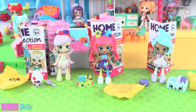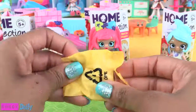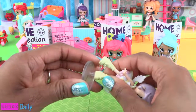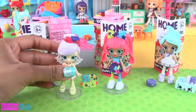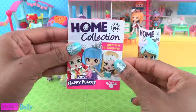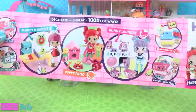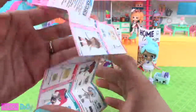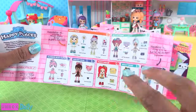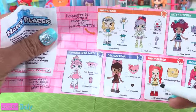Out of the box, each doll comes with a doll stand inside a little plastic bag. All you have to do is push their foot onto the peg and they can stand up without falling over. They also come with the home collection catalog — it says 'Meet the Little Shoppies.' When we open it up, we can see all of the shoppies and their little play sets. On the back there is a checklist for the individual shoppies that come with the two Petkins.